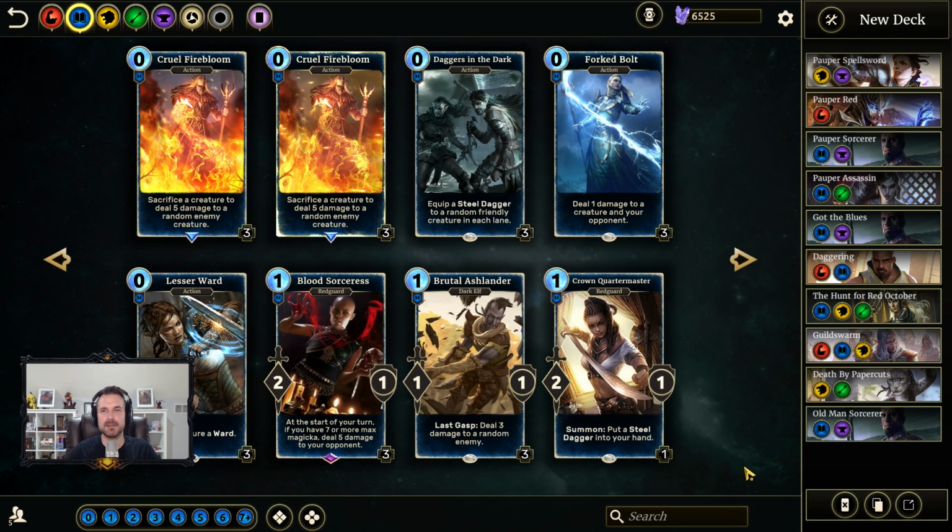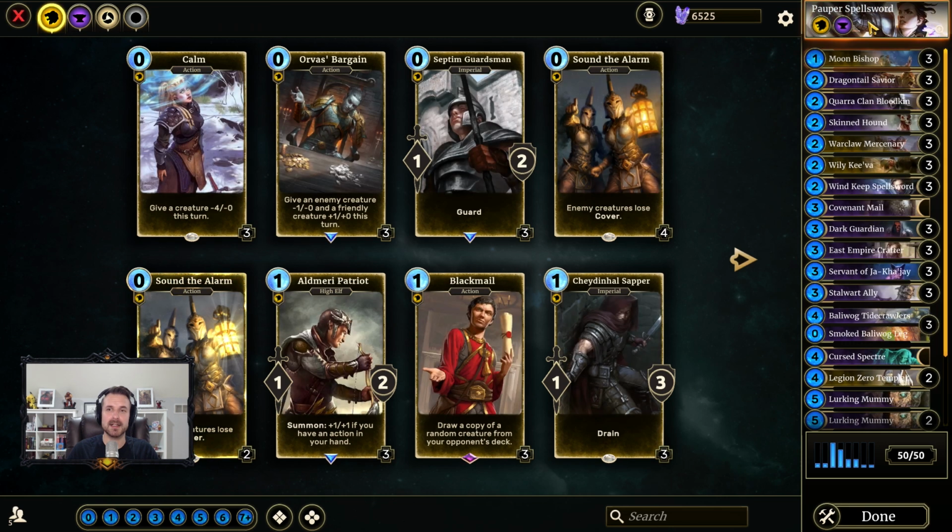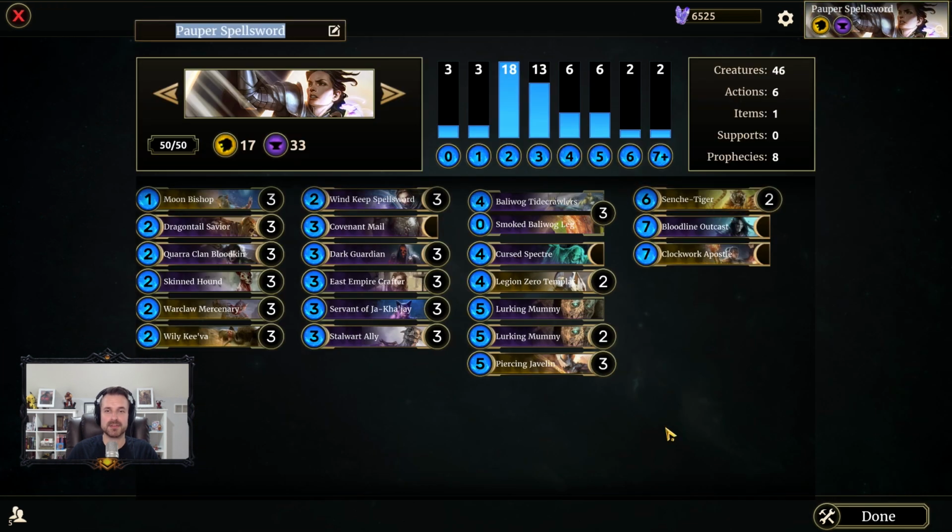Now, I did want to run at least one deck, or at least showcase one deck, that was a little bit slower, and I've been saying it a lot, East Empire Crafter. You can expect to see a lot of it during this event. So this is one potential way that you could see a deck with East Empire Crafter appearing, let's say. If you're not familiar with East Empire Crafter, I guess let's start there.